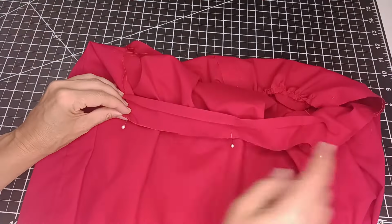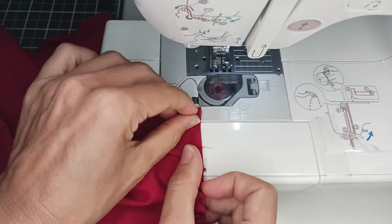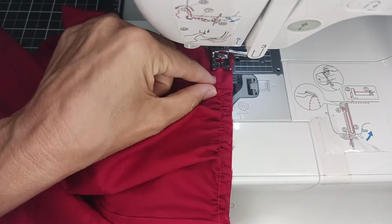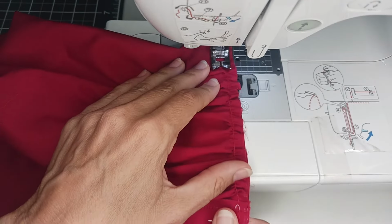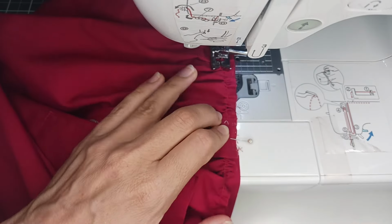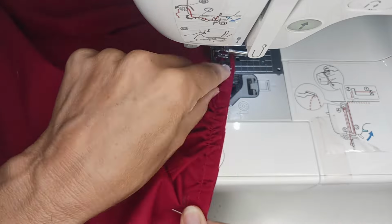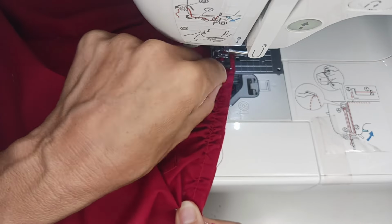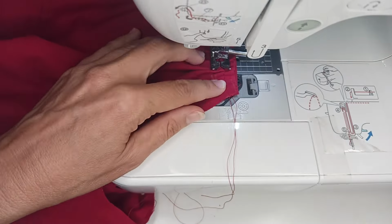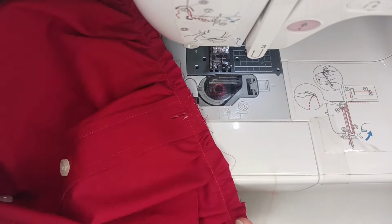And then I sewed the top front of the dress to one strip of fabric and the top back of the dress to the other strip of fabric, evening out the gathers as I sewed. But I didn't make any gathers at the end and at the beginning of the strip. So right here at the end of the strip, there's no gathers in the top of the dress. Then I removed the basting stitch.